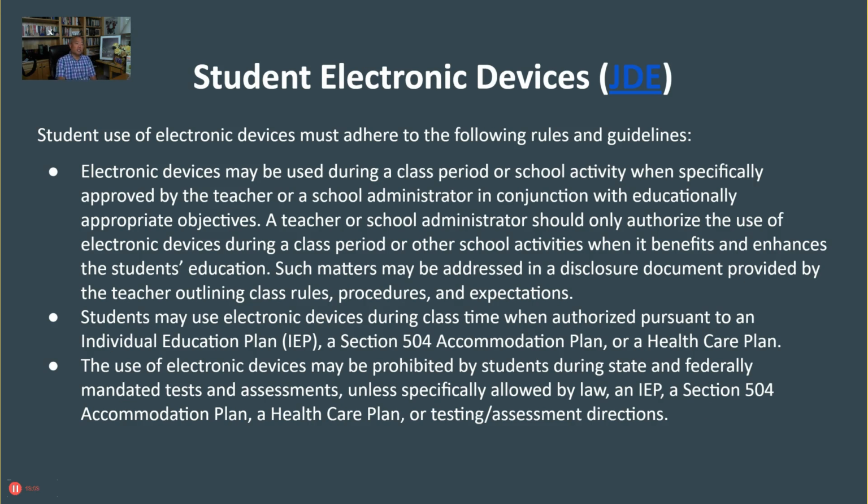Student electronic devices. This is a popular one. Pay attention. You must adhere to the following rules. Electronic devices may be used during a class period or school activity specifically approved by the teacher. So in my classroom, you need to have permission to use your devices in conjunction with an educationally appropriate objective. A teacher or school administrator should only authorize the use of electronic devices during class period or other school activities when it benefits or enhances the student's education.